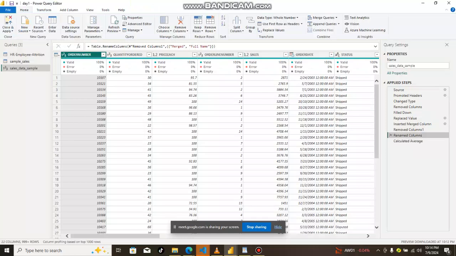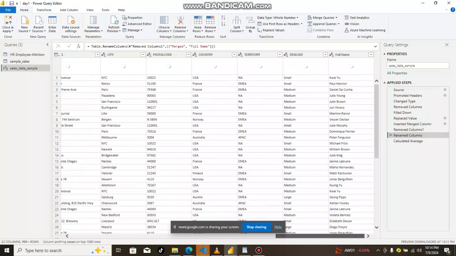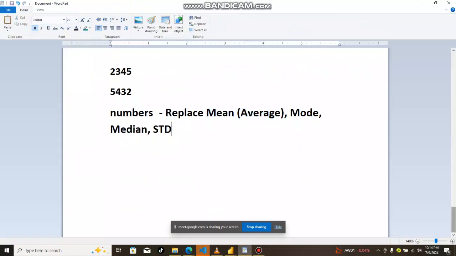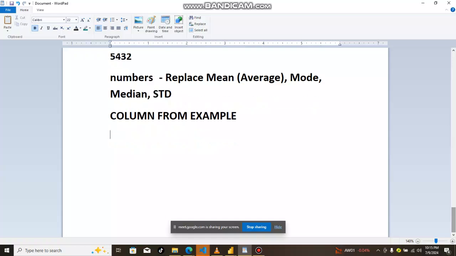Just the way I taught you how to replace. Alright, now another thing I want to teach you guys is column from example. There is something we call column from example. Now let me show you something. Let's assume you have numbers like 3, 4, 5, 6, 7, 8, something like this, and this is the main data, but it's supposed to be in NERA form, like NERA 3, 4, 5, 6.